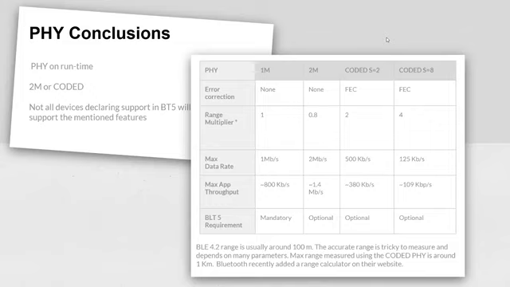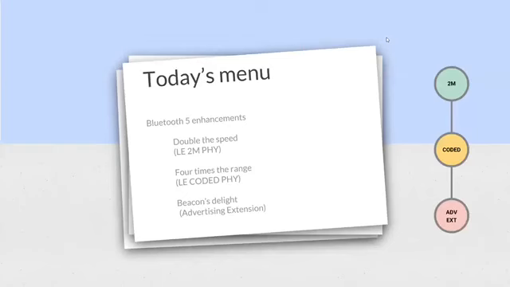This also leads me to the comment below the table. Testing the range depends on so many variables that you should test it in an environment as similar as possible to your use case, taking into consideration obstacles on the path and their materials, angle of the antenna, noise on the channels, etc. On the Bluetooth website, they have an easy range calculator which you can use for your estimations. I find it pretty pessimistic, because most of the results that either we got or you could find online are better than the ones that you get by the calculator.